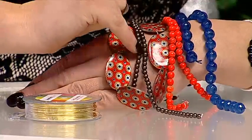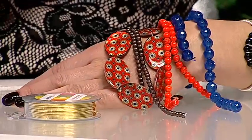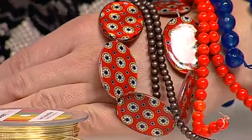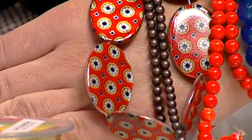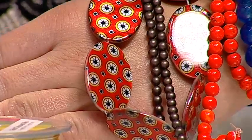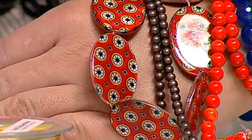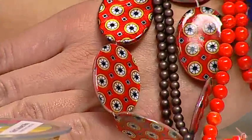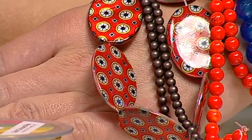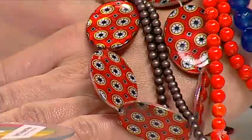Now, these chocolate shell pearl at the moment, I am loving. And again, if you're being inspired by so many designers out there at the moment doing really intricate bead work, then use the shell, because if you want the look of pearl, it is made up of real pearls, by the way, because it's not faux pearl. If you want that look of pearl, but you want to do lots of intricacy, you'll know that often it's really difficult to get anything through those pearls. I mean, you can get a needle and thread probably through the pearls anyway, but I just think if you want that intricacy, if you want that little bead, then you've got it in this kit as well.